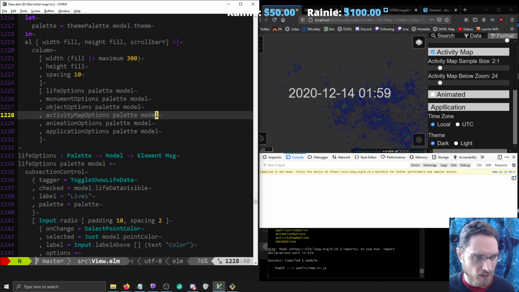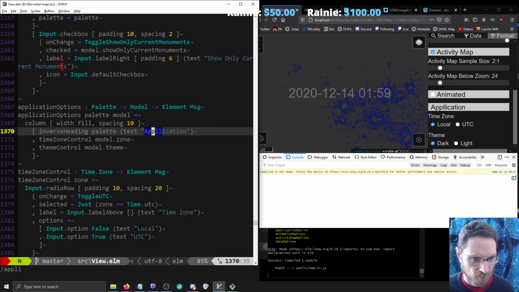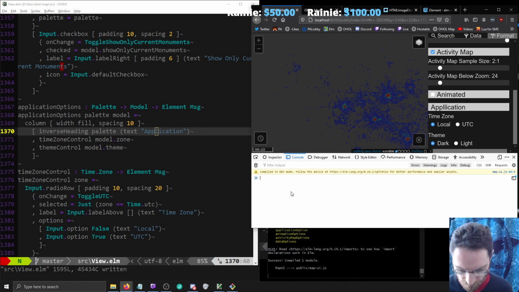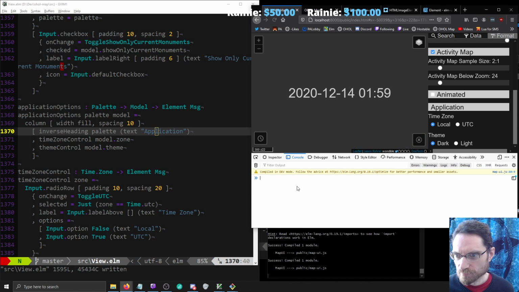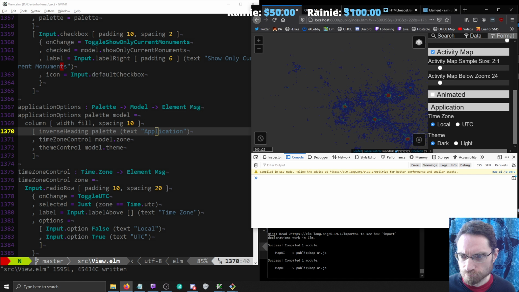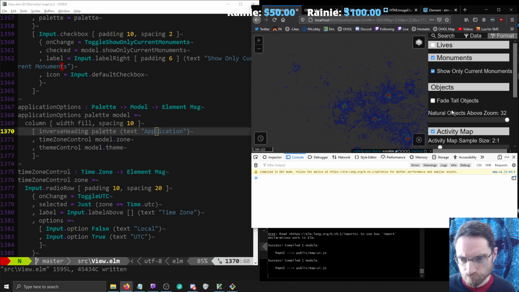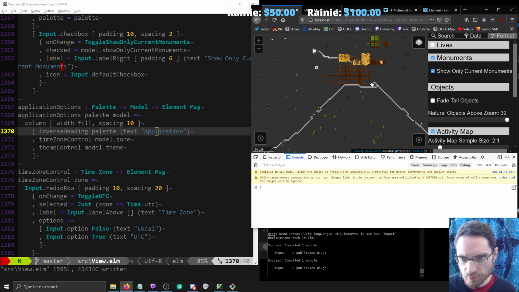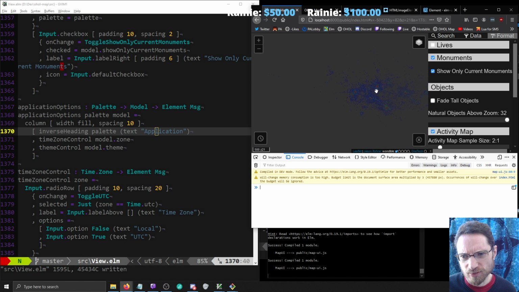Nope, application. I'm not sure if we should have an object toggle. I guess if you only wanted to look at biome patterns in a world that had objects, but you'd probably be more often doing that at distance anyway.